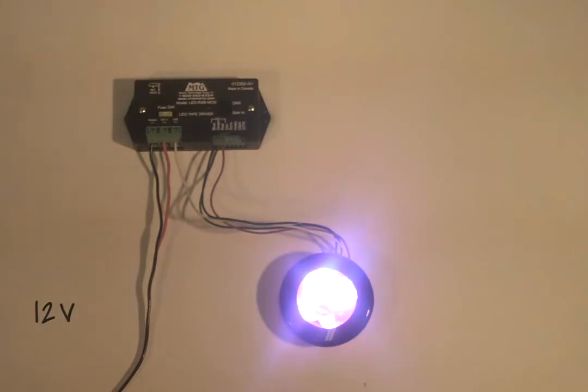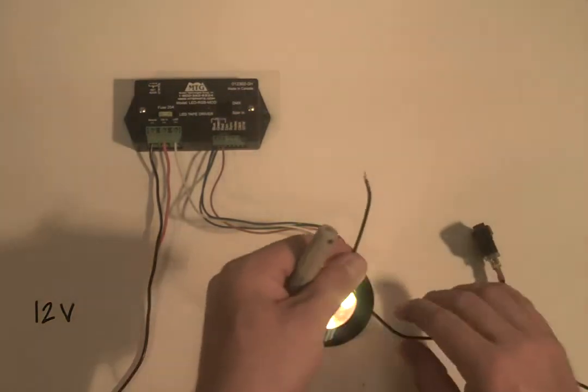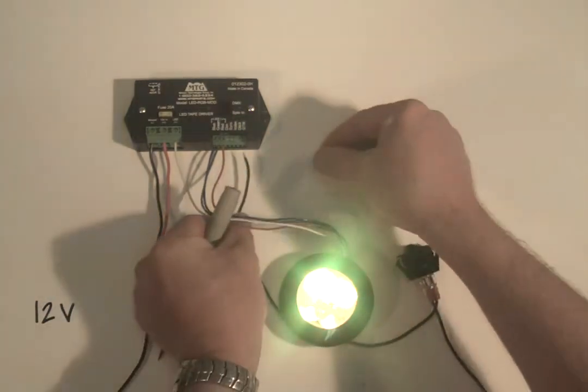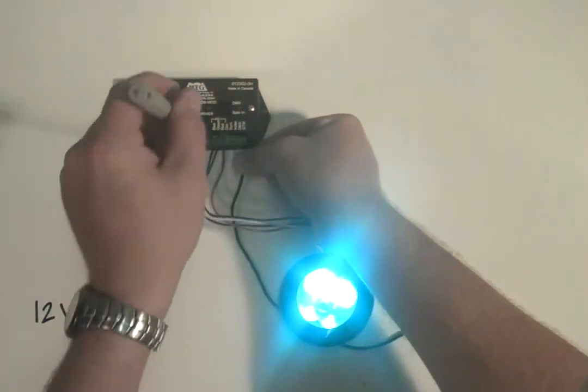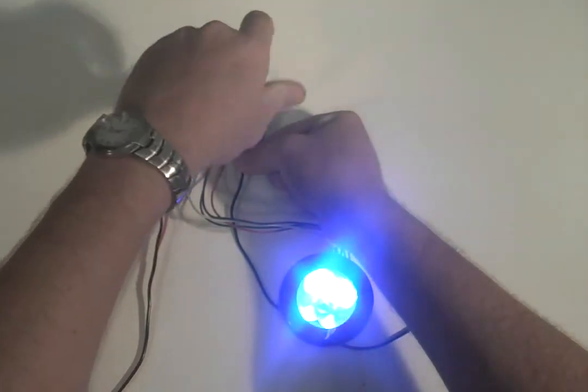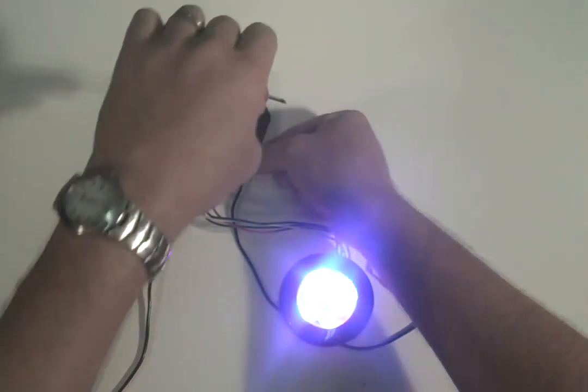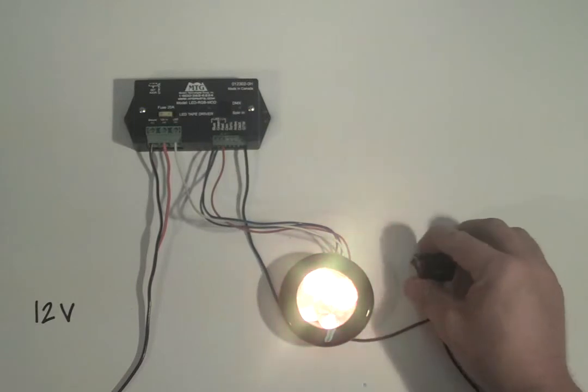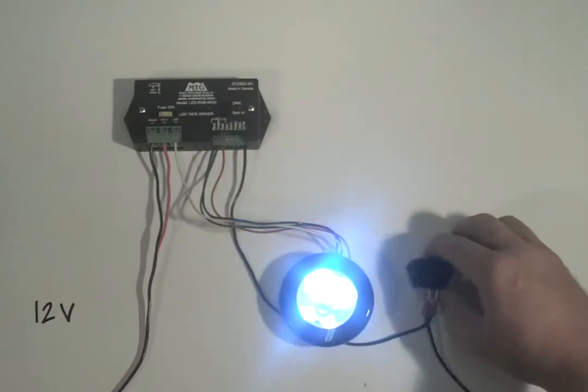If you are interested in having the ICL6000 light go to white when the doors are opened, insert the door switch lead into the GTW or go-to-white terminal on the RGB driver. When the door switch is opened, the ICL6000 will go to white.